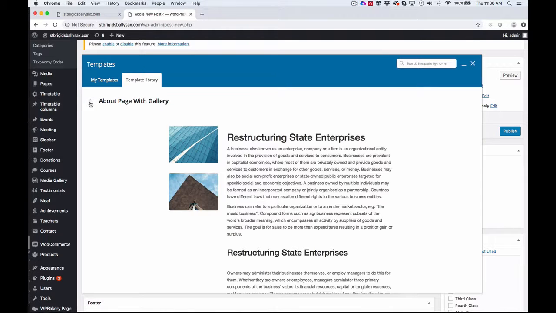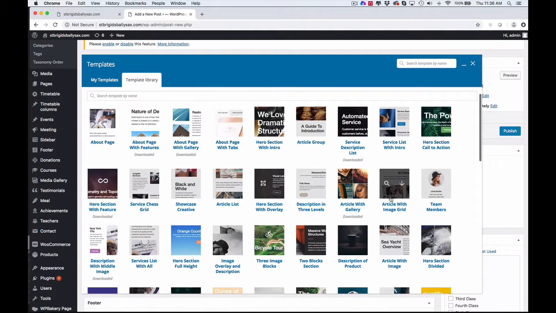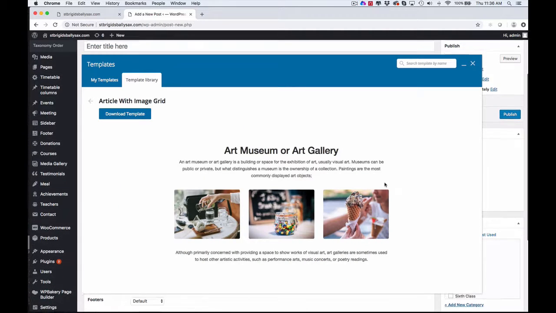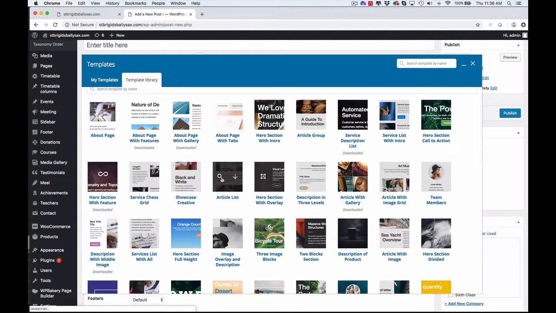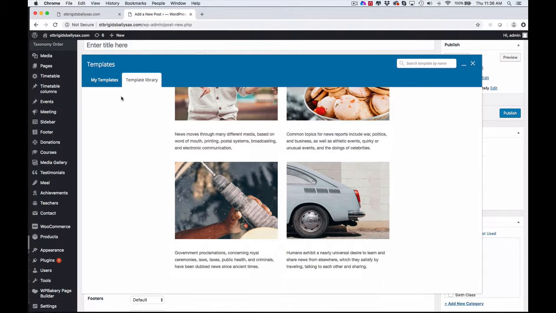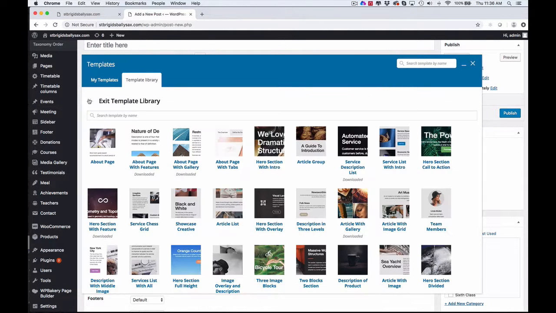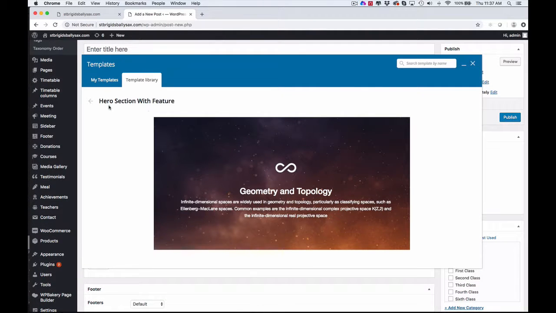Click on this little arrow to bring you back to the full templates that you have here. If you want to have articles with images and a grid, you can preview what that would look like, and that's what that template would look like. And again, it plops in images which you can modify after the fact. If it's a list of articles, here's a template for that. So these are various little descriptions of articles. So you can get creative with this, as creative as you want. A hero section, maybe like a featured image up top with some text over it. So that's called a hero.